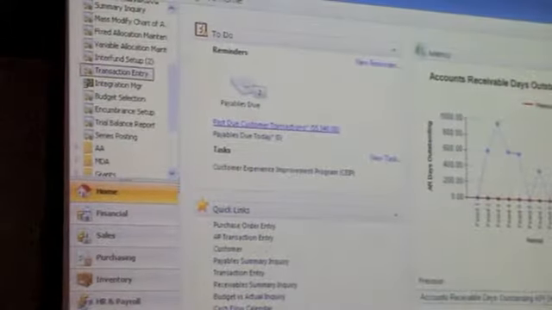Where we're going to go next, we also mentioned budgeting, but I really didn't get into it. What I do want to point out is that both SL and GP allow for budgeting. You can have multiple versions of the budget.